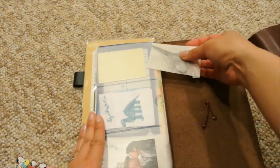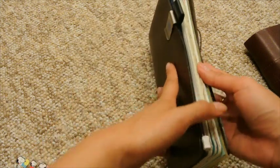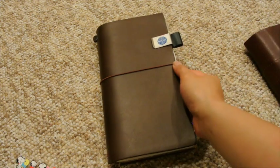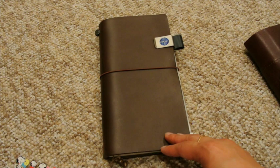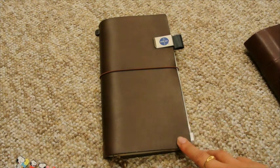I keep my super adorable baby bow scissors that fit perfectly into the little pocket there. That is my setup for my current journaling purposes. I like it because I'm not keeping too much in there. I'm keeping a lot of travel themed things because I'm just really excited for my trips — all the little travel themed things are reminding me that vacation is coming so I don't have to get too stressed out.